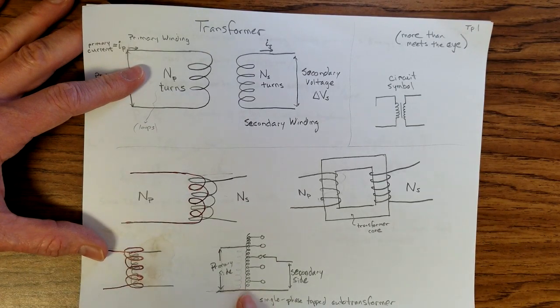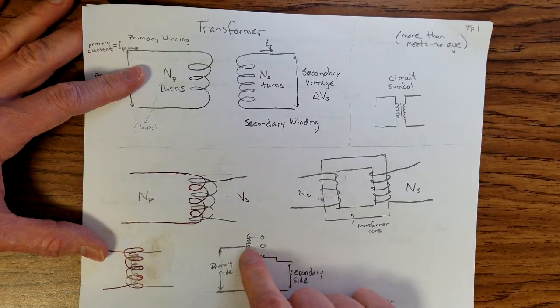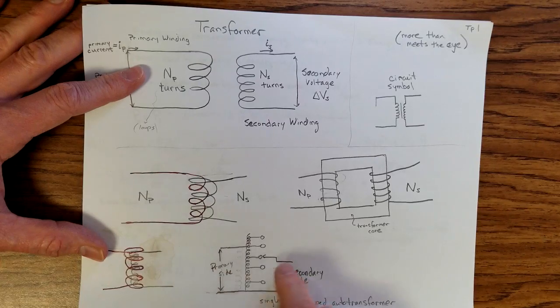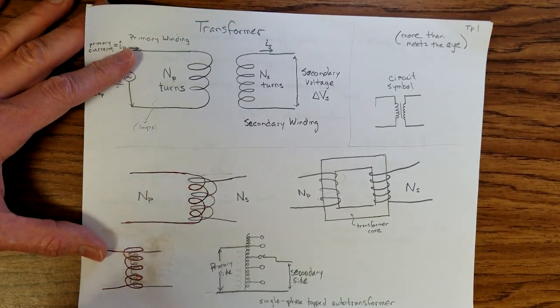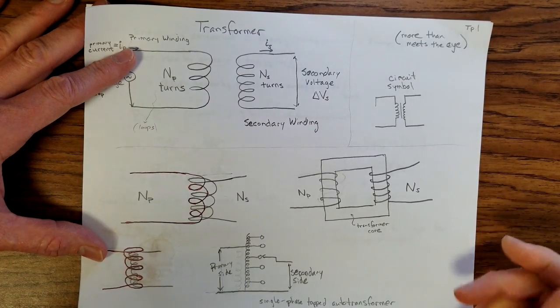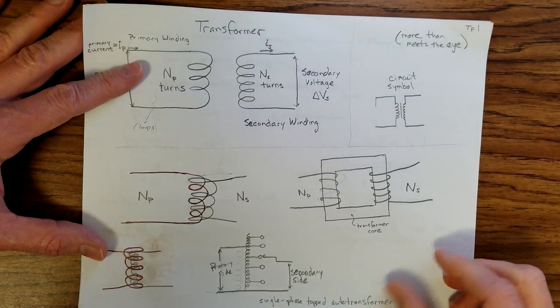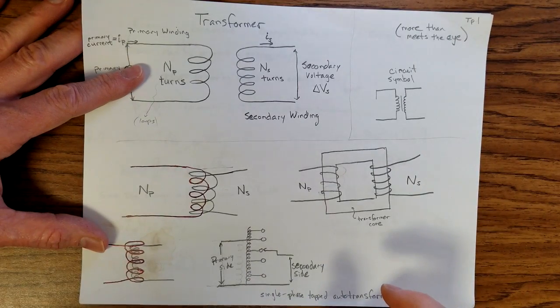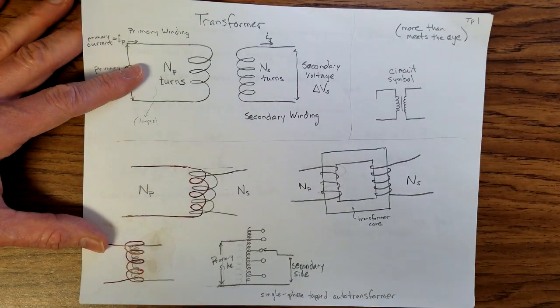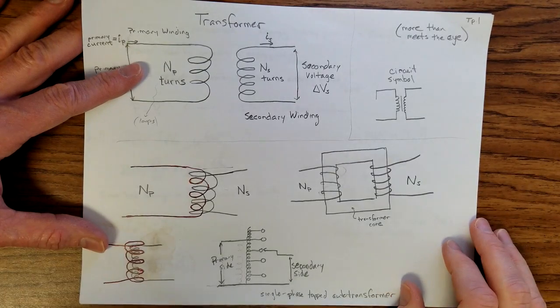And then over here, you might see this. This is known as the single-phase tapped auto transformer, where you have a number of coils based upon where the connection is. So you have a primary side and a secondary side. Something like this allows you to get a lot more voltage out of a 12-volt battery. So when you crank it, you use something like this in order to increase the amount of voltage to get enough power ultimately to start a car.